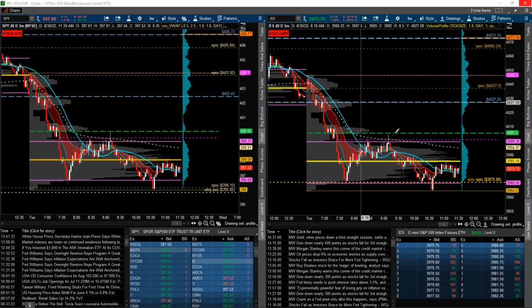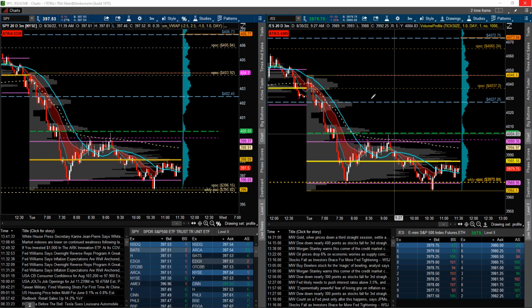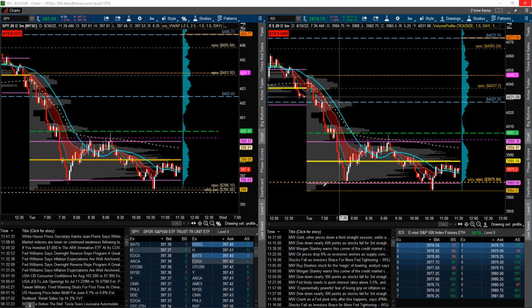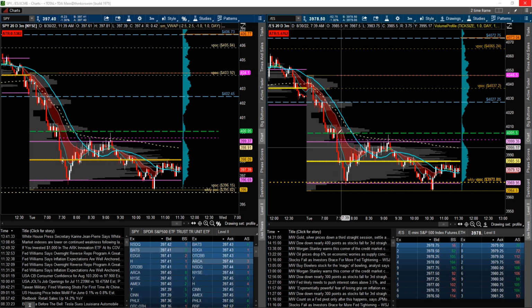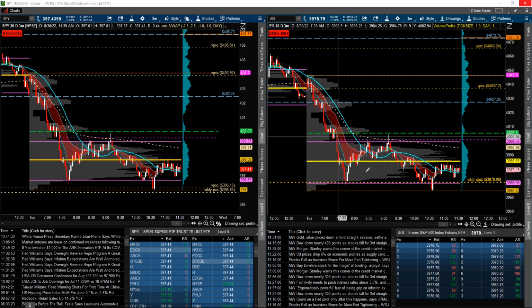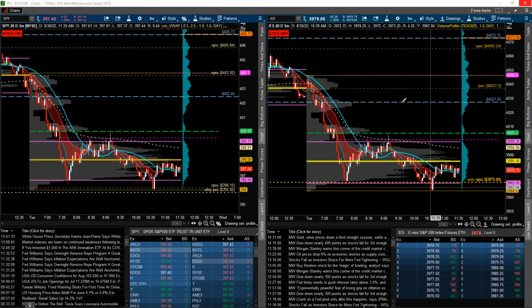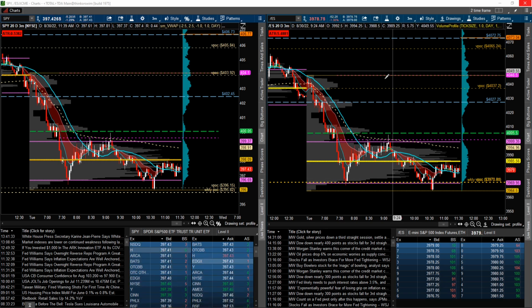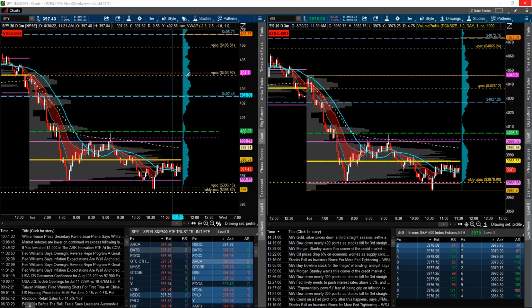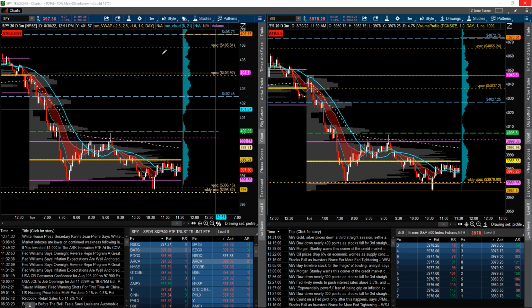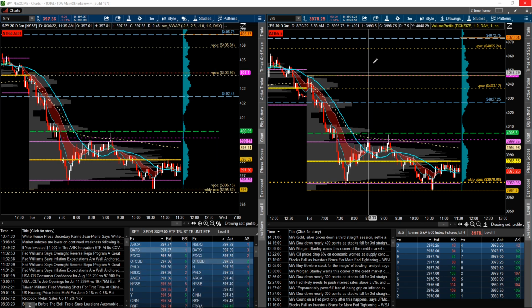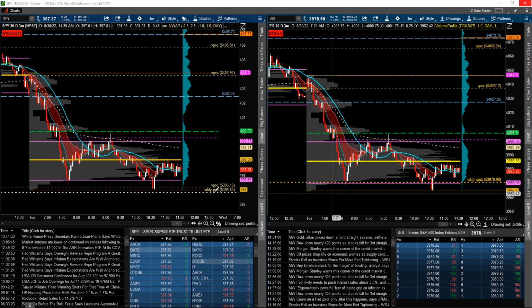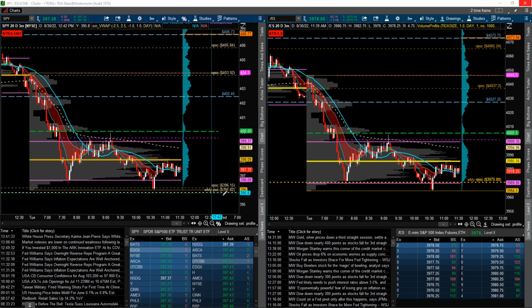And this is the halfback, the 50% point between the session high and low. So this will move if a new low or new high of the day is put up. Same here for the SPY. Then I also mark off some of the virgin points of control that have not been tagged, and also have a weekly point of control.